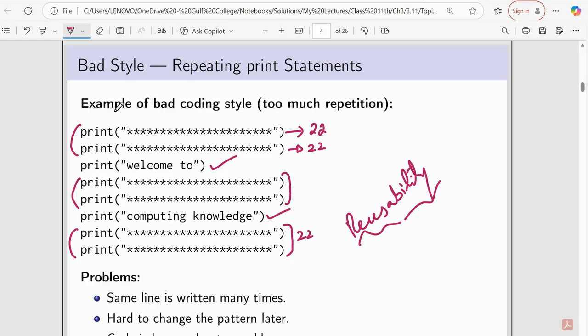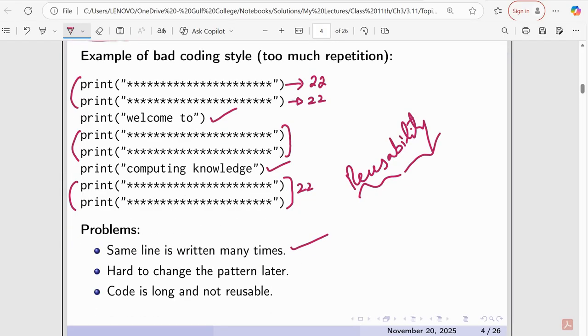What is the problem in this code? Why am I saying this is a bad style? Because the same line is written many times, it is hard to change the pattern later, and the code is long and not reusable.